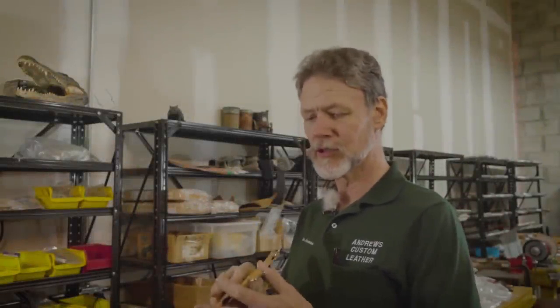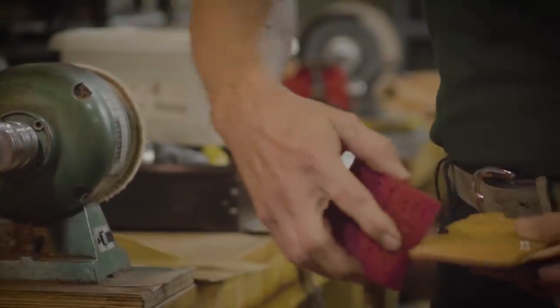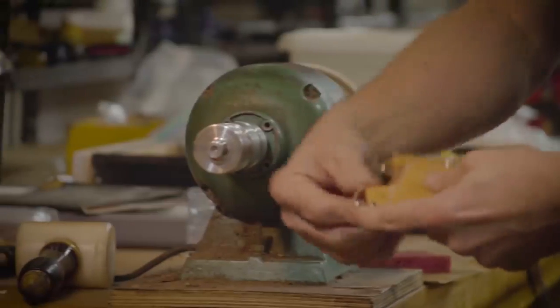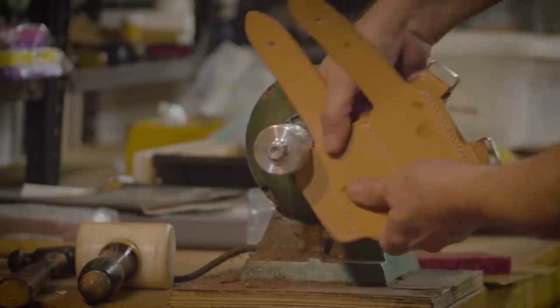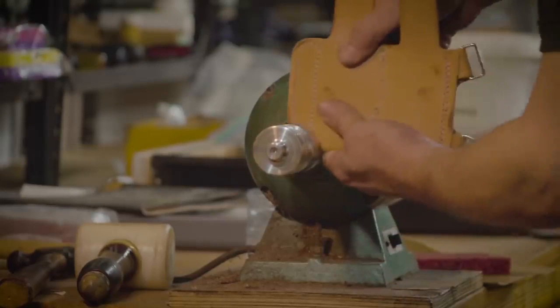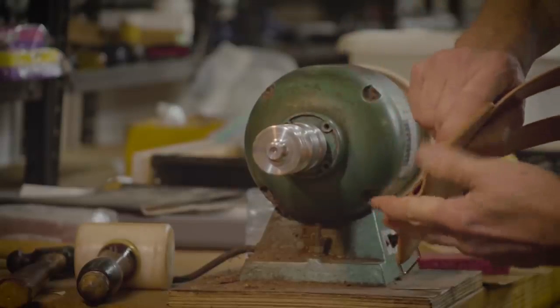Now that we've got the edges all sanded and beveled, time to slick them and get that high polish hard edge on it. As with the slicking earlier, the edge needs to be wet. And I always slick them in the direction that I'm going to apply the edge coat when we get to the finishing stage. And I always do the finger check.